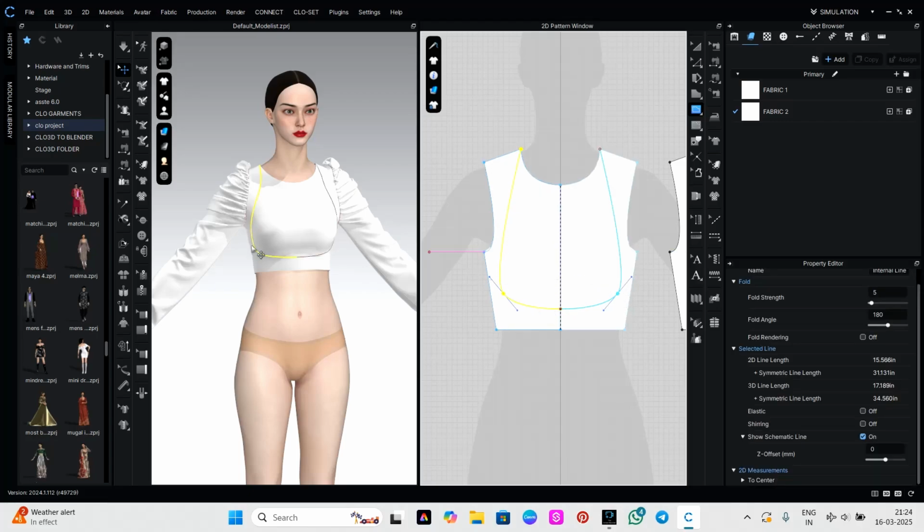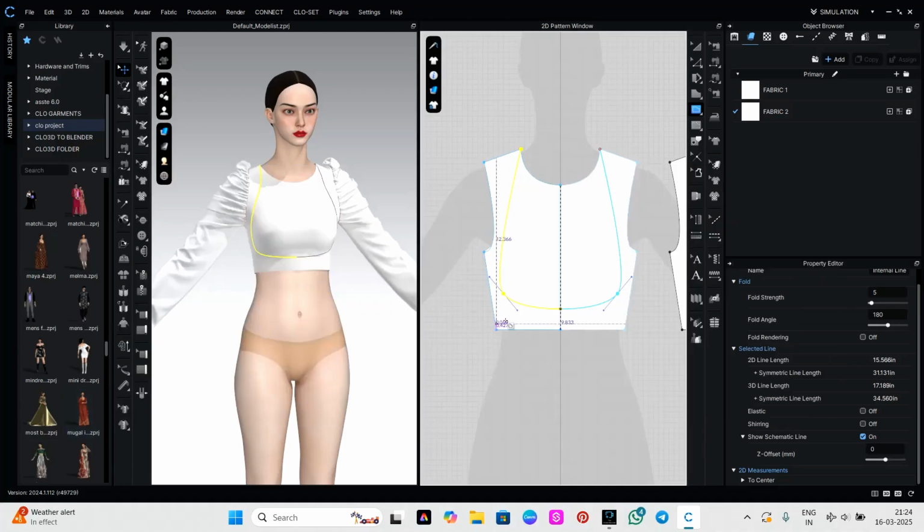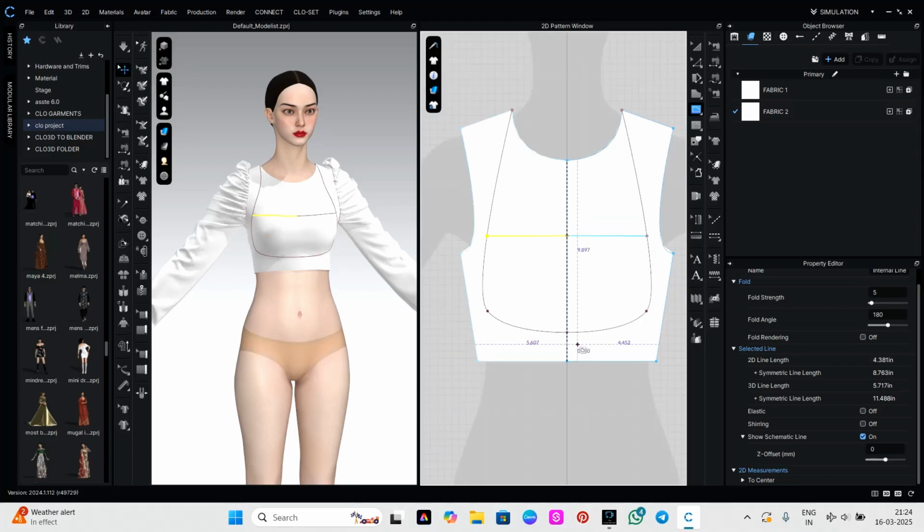Once that is created, I'm talking about this thing. Once that is created, I will give something like this. Okay, let's do that Katori style only.